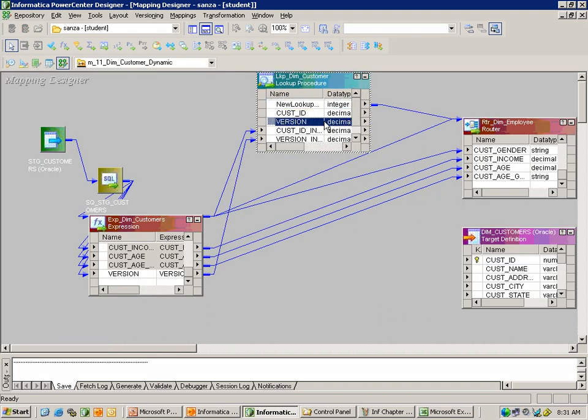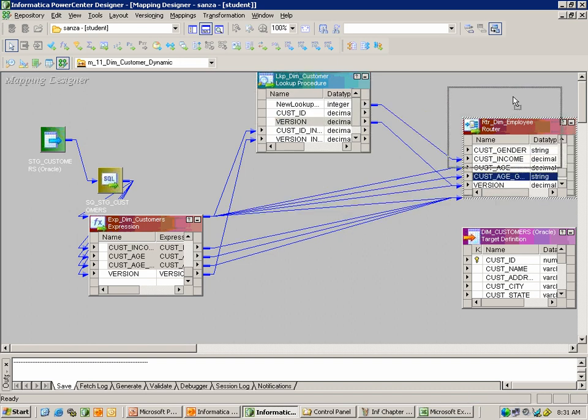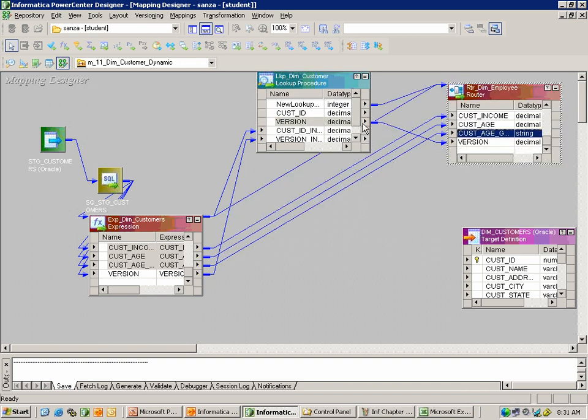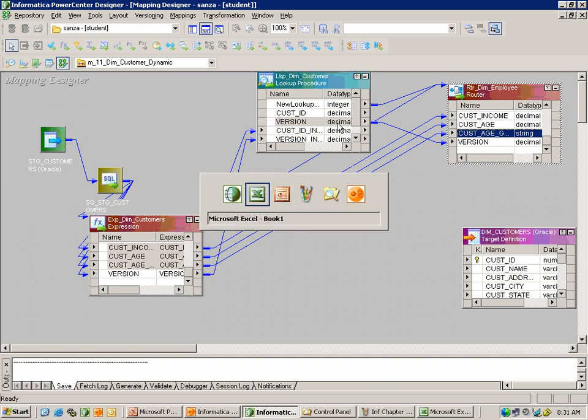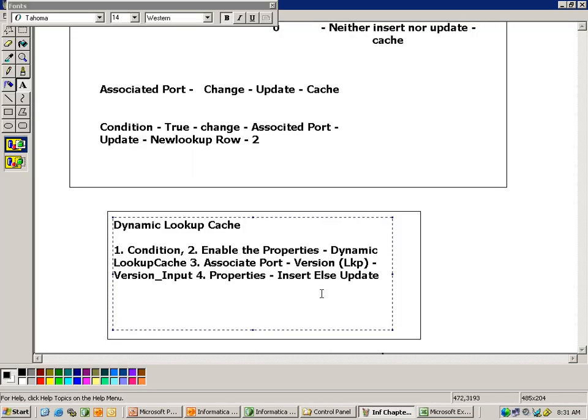The version you should take is from the lookup table. The associated port should be taken from that lookup table, the associated port output. Then only it will check the changes.